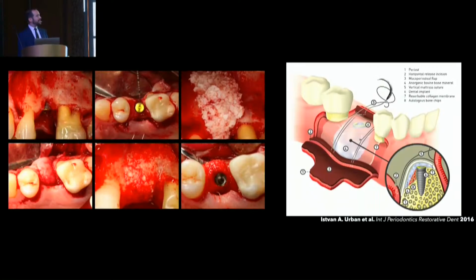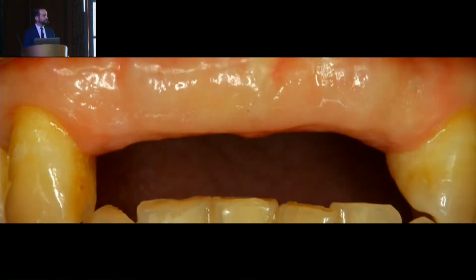Once again, we place the implant with a small dehiscence on the most coronal part, but as you can see, very thin buccal wall. We know that buccal bone will more than likely collapse and resorb over time during the following weeks and months after implant placement. We need to augment the bone. So we proceed with this type of technique for the stabilization of both the membrane and the grafting material, and we can achieve very predictable results with a very simple technique.